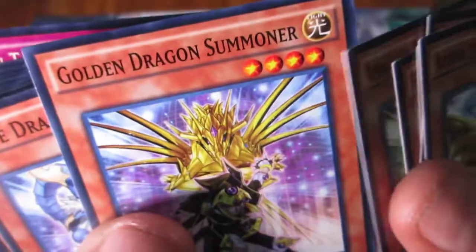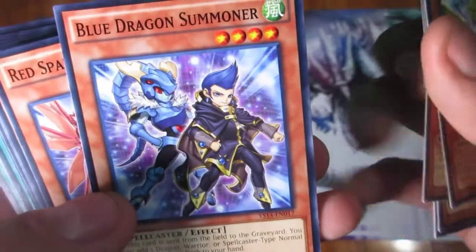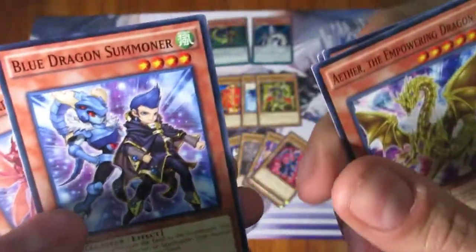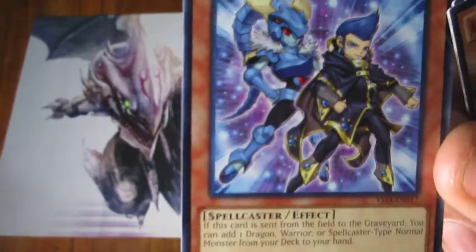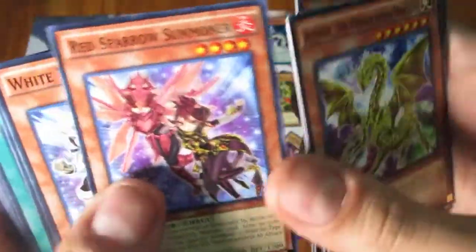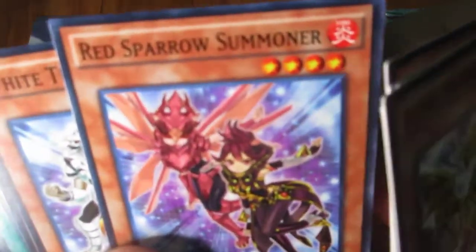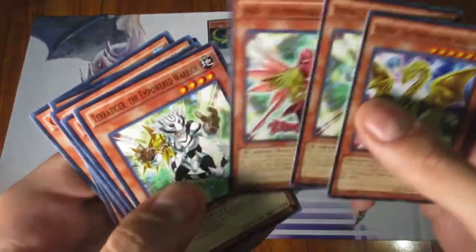I remember that one. Golden Dragon Summoner. Then we're going to get into a bunch of these Summoner cards. Blue Dragon Summoner. That one was actually a very good card in dueling, speed dueling. That's pretty good, pretty valuable in the speed dueling version. Red Sparrow Summoner. White Tiger Summoner. Green Turtle Summoner.